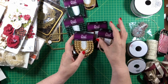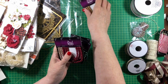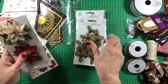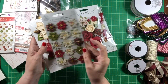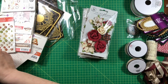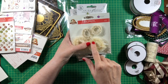And then I have all of these beads in different sizes. I got these at Hobby Lobby. It's different sizes and colors. And, okay. Then we have these beautiful Prima flowers. And I've got the holly leaves, I've got the really big poinsettias, the little tiny ones, some clusters. I've got all of these to work with, as well as the little wreaths in two sizes. And one of the reasons I have these beads is to glue to these wreaths as little ornaments.